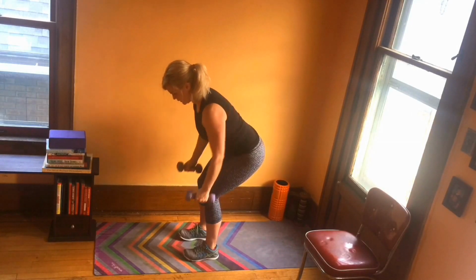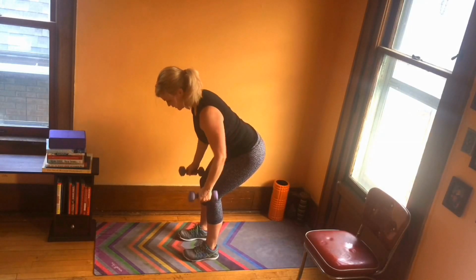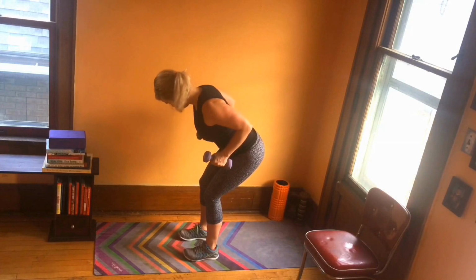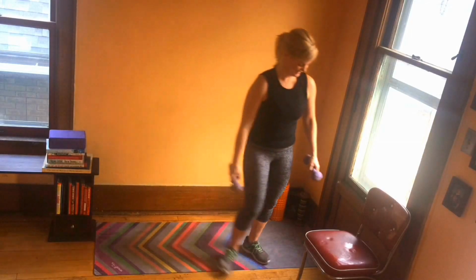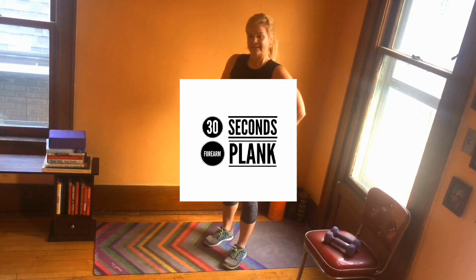You're in the last 10 seconds of your bent over row. Get as many quality reps as possible. You did it. Stand all the way up. Roll those shoulders up and back. Who's ready for one final set?